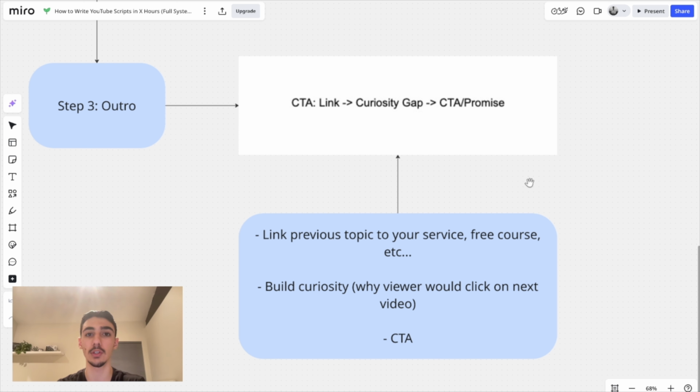And to build curiosity, you could say, and I've used all of this on one of my clients who got an X result. So that builds curiosity. They're like, oh, what is this thing that he's talking about that got his client this result, right? And then that's when you would CTA to your VSL or your free course, whatever. So you would be like, watch this next video on screen here where I go over what it is and how you can implement it into your business as well. Something along those lines, right?